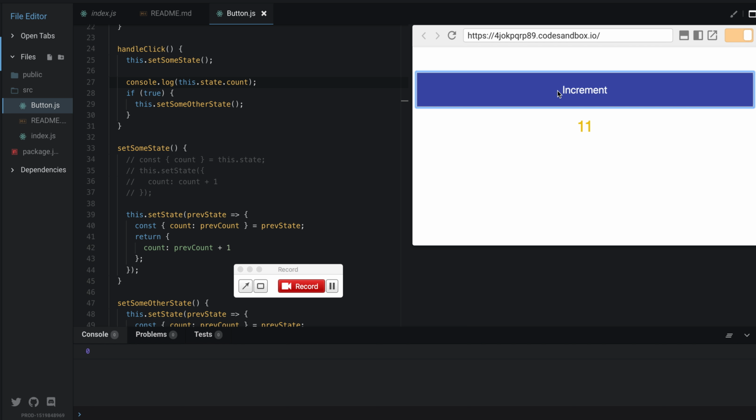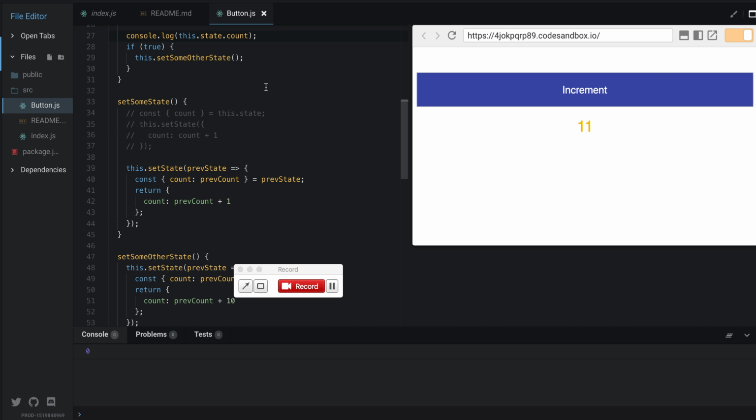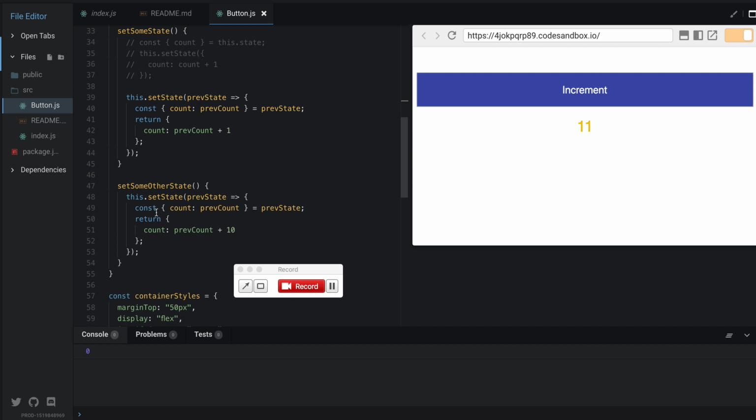So we increment, it logs 0, which is correct, since it's not actually updating this.state. All it is promising us is that the next setState call will have the correct value for the previous state.